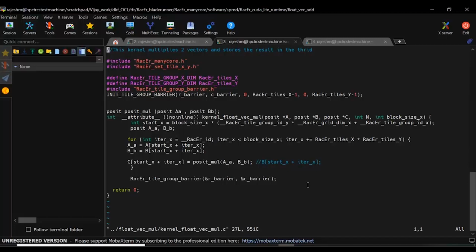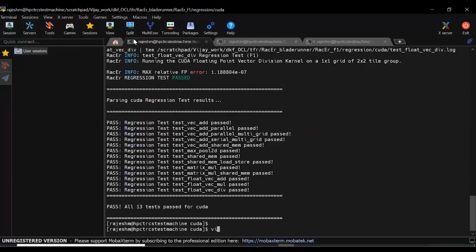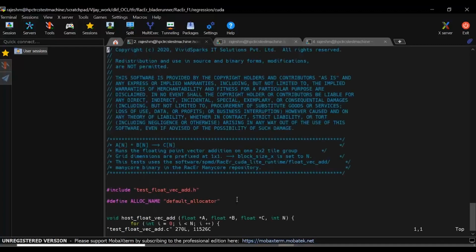If you look at the CUDA structure here, it's test float add.